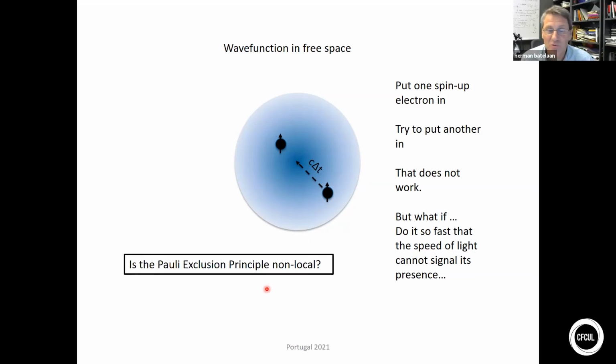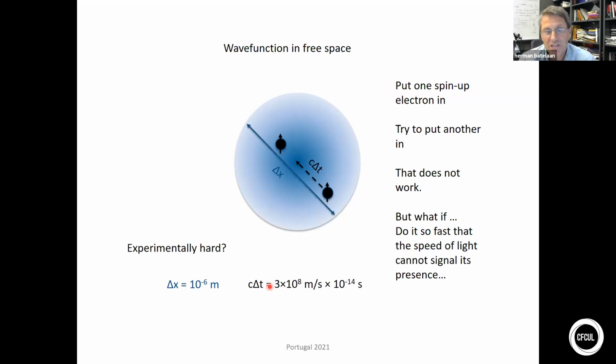Is the Pauli exclusion principle non-local or not? So I would say that if it's a symmetry principle, you would say you block it. If anybody would like to come up with a local explanation, then maybe perhaps not. And it's one of my dreams to experimentally demonstrate the non-locality of the Pauli exclusion principle. Might also be interesting in the context of non-locality that we've been talking about. Is it experimentally hard? Yeah, sure.